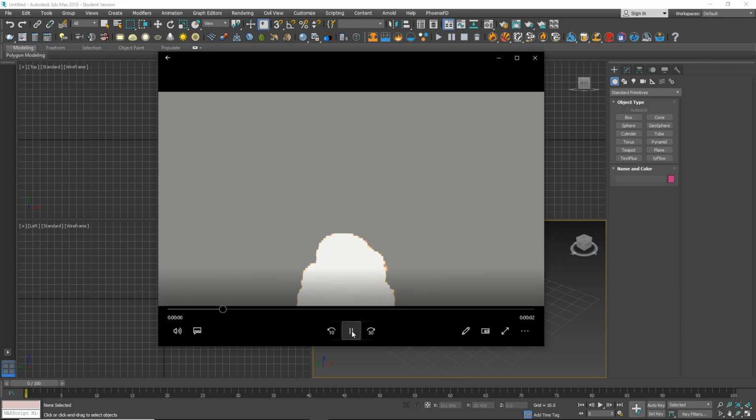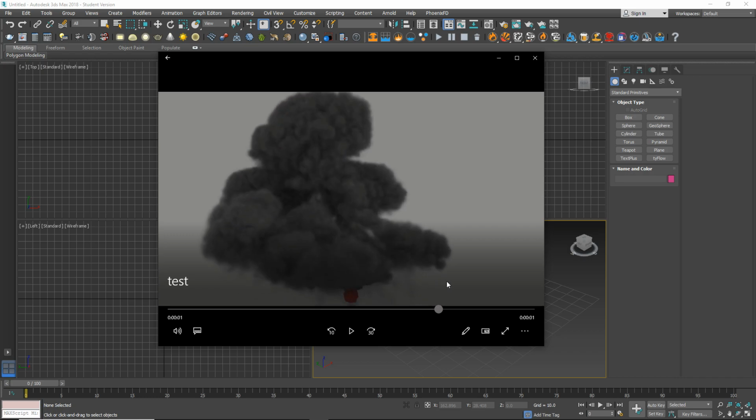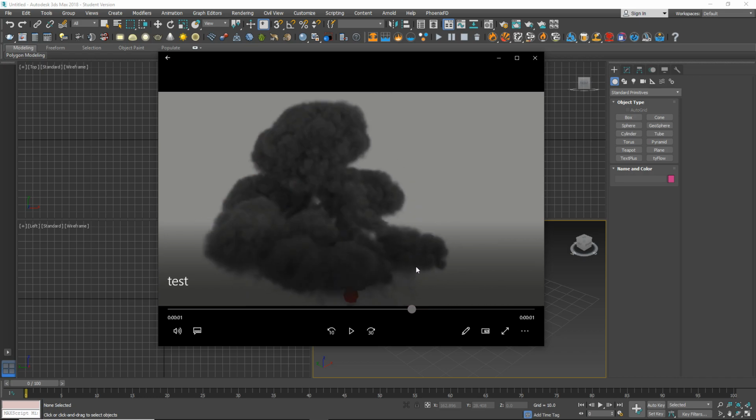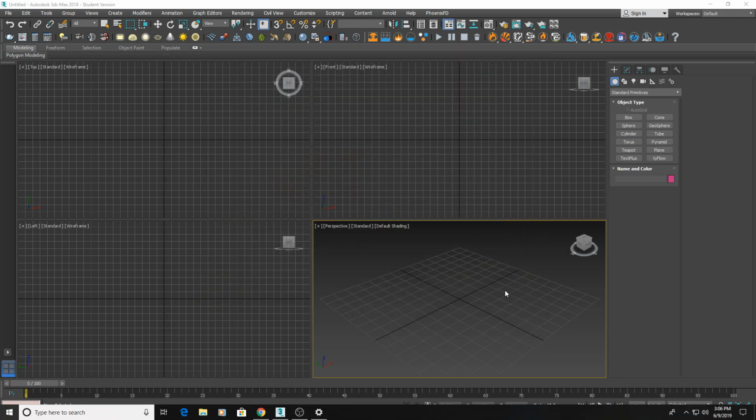So this is a simple explosion. Here the length is only 2 seconds, 60 frames, and these are just the basic settings, nothing complicated. So let's start.